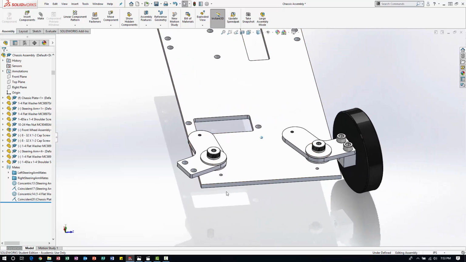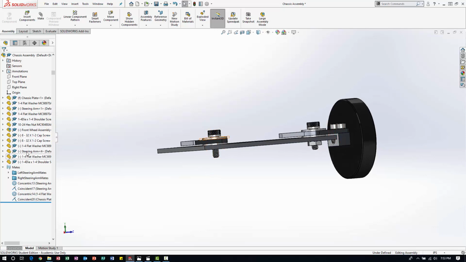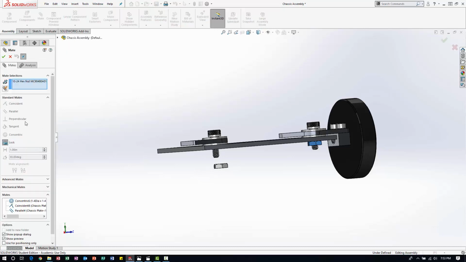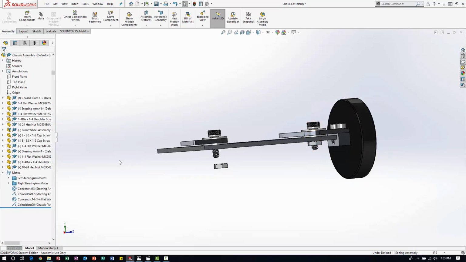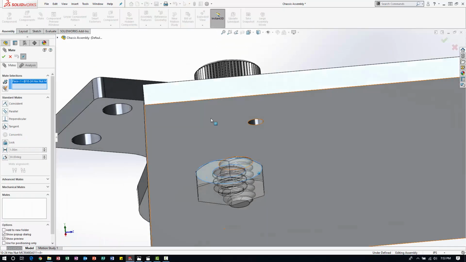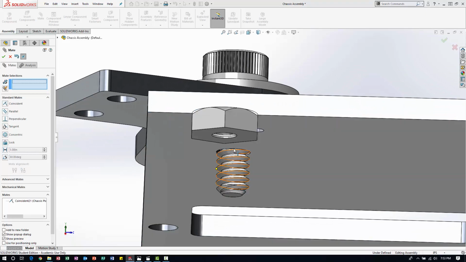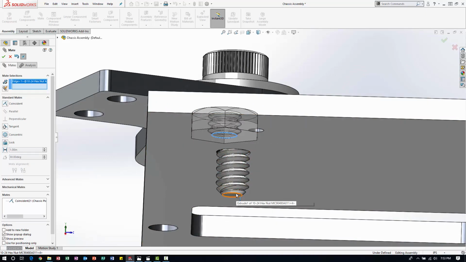Let's do the hex nut here. Made that. Oh, it's because I'm selecting the whole part, and that's why it's locking it. So I'm gonna make sure to click away. That and that, and a concentric mate here.